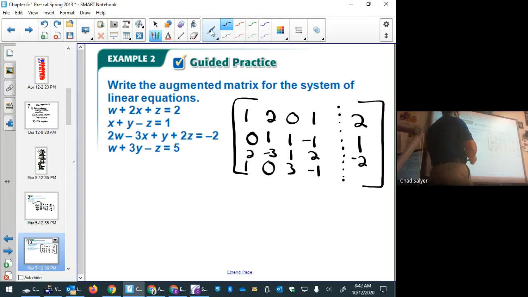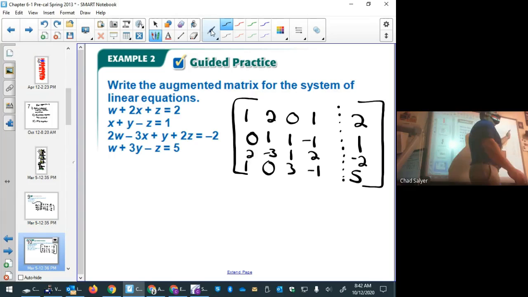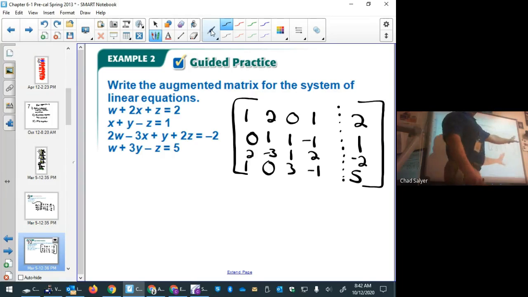You're right so far. Say again. Did I mess up on something? You just didn't give me the last value. Yeah, you guys are frequently leaving this off. This is part of the augmented matrix, so don't leave off this part. This is the coefficient matrix. This is part of the matrix you need to solve the system, so don't leave that last element off.